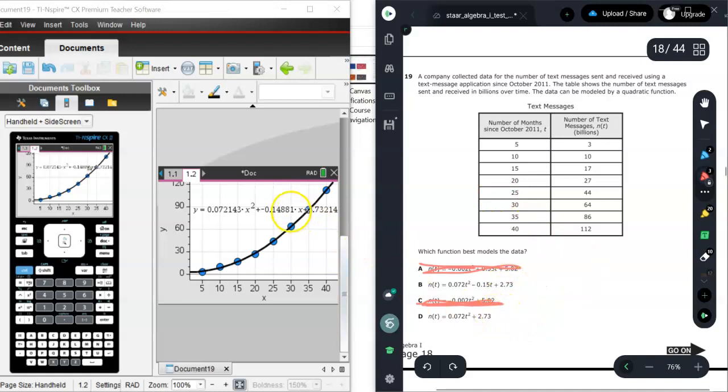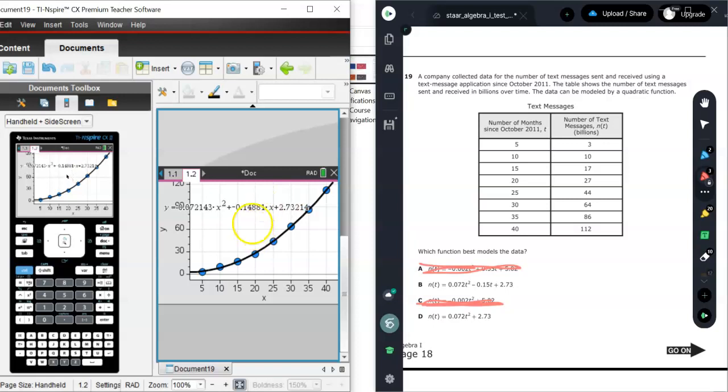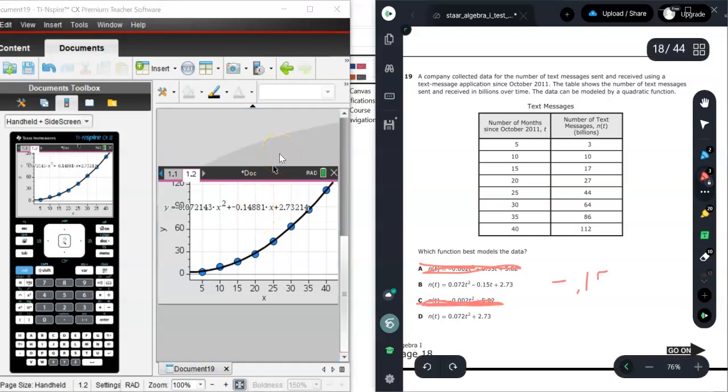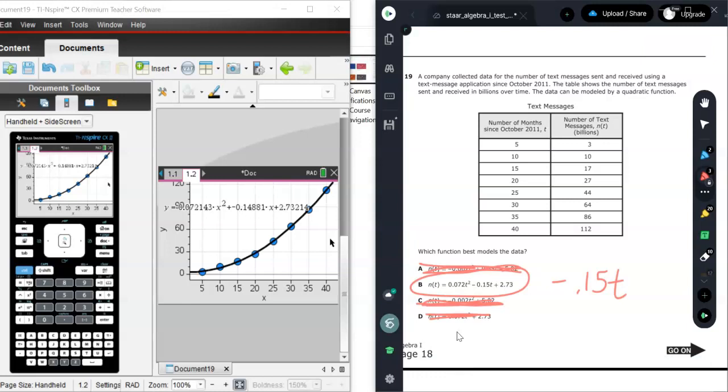Well, this one actually has a middle term, right? I have an x value, negative 0.148, which would round to what? Negative 0.15. So I should have a negative 0.15x in the middle. D does not have that, so B is your answer. That is how you do a quadratic regression on the calculator.